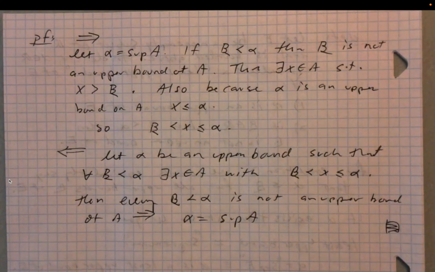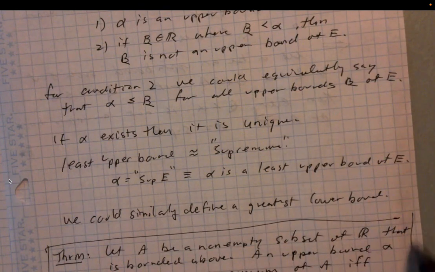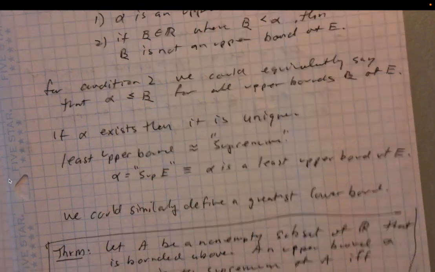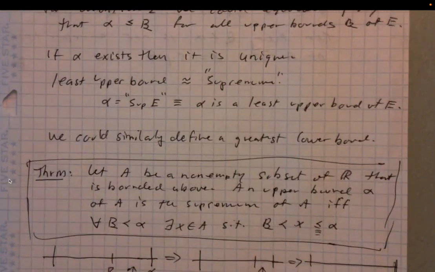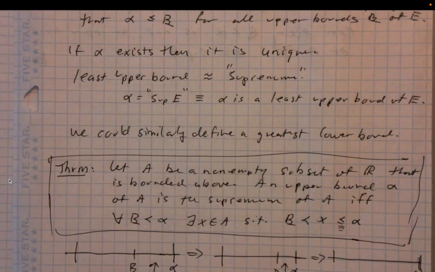Okay, perfect. And we'll use this theorem over and over, right? We'll use this idea a lot. Not every time, but very, very often we will use this when we're trying to prove things about least upper bounds. When we're trying to show that such and such is a least upper bound, we'll use this theorem. All right, very good. Let's take a look at some examples here.